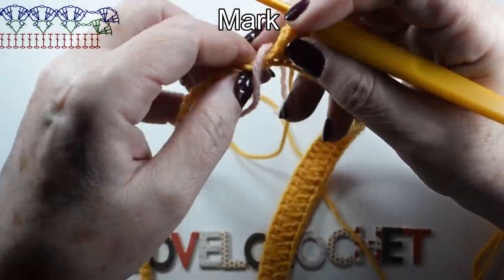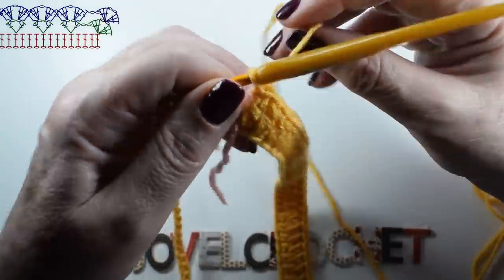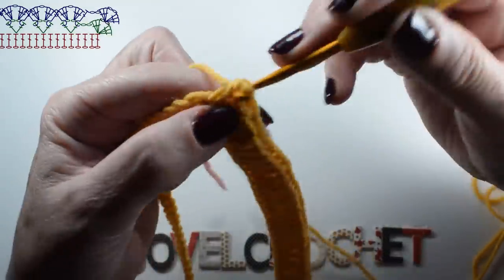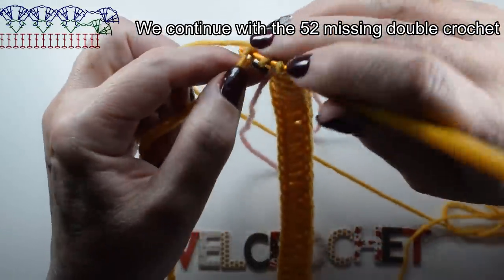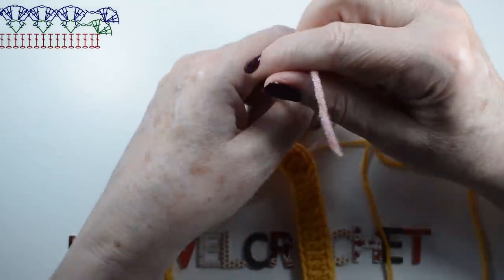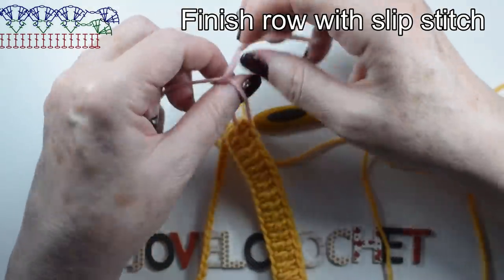Mark. We mark to know where the half of the poncho is. It will facilitate your work. We continue with the 52 missing double crochet. Finish row with slip stitch.